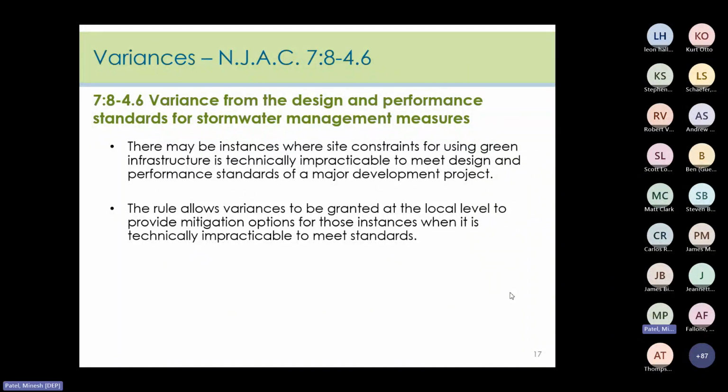Municipalities do not have to grant variances, and they do not have to create a mitigation plan if they do not plan to grant variances. But if they do, they can create a mitigation plan that allows the evaluation of mitigation projects suggested by applicants, allowing for the consideration of projects submitted by applicants as is permitted at N.J.A.C. 7:8-4.6(a)3i. To eliminate any potential misconception that a variance is an exemption from attaining the stormwater management standards, the word exemption was removed from section 4.6 as part of the rule amendment.